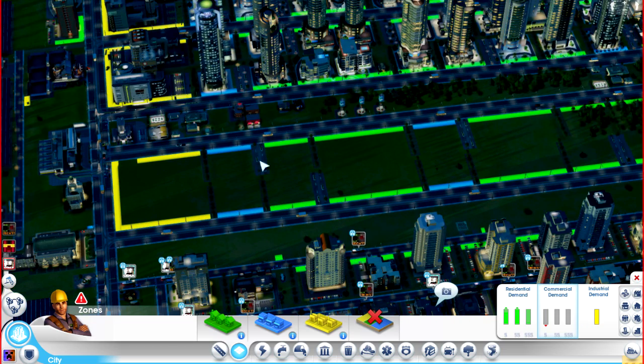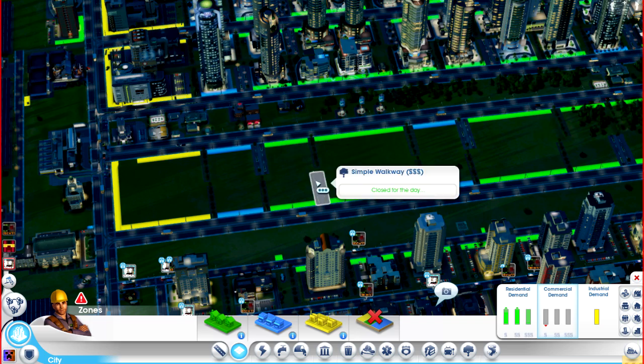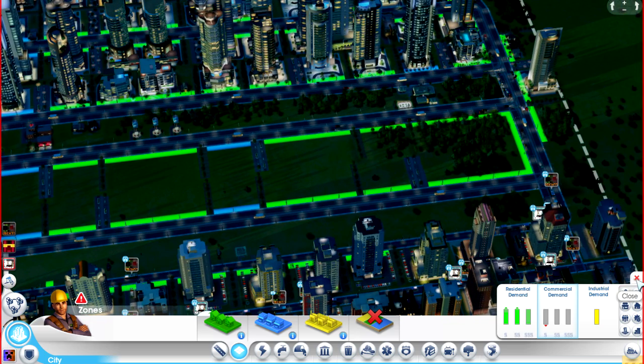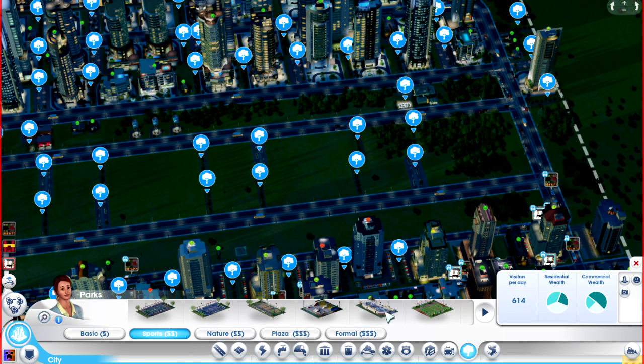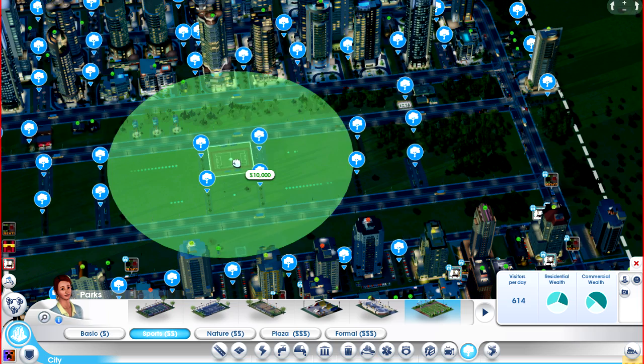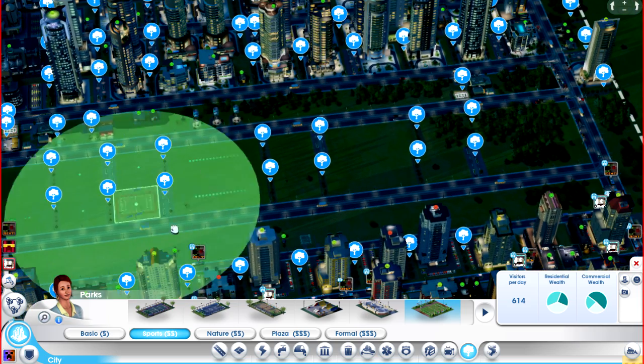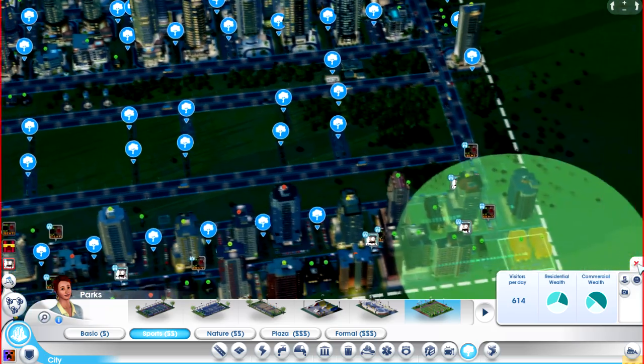Anyway, you can see I've placed the plazas or the simple walkways around to increase the land density. And also I've done all of this using the parks technique with the soccer fields. You can see they fit in there. These ones I've made it so that 2 can fit in. And yeah, it's all kind of ready to go.